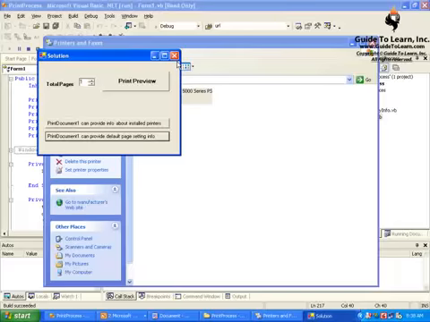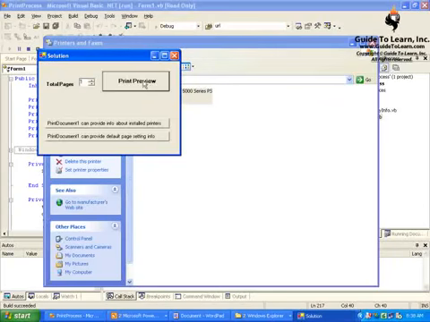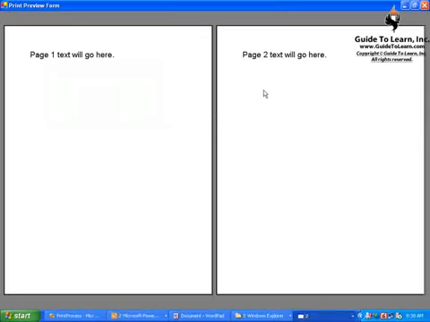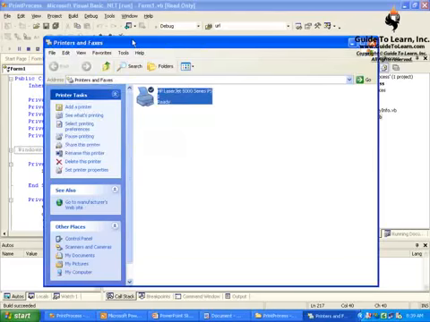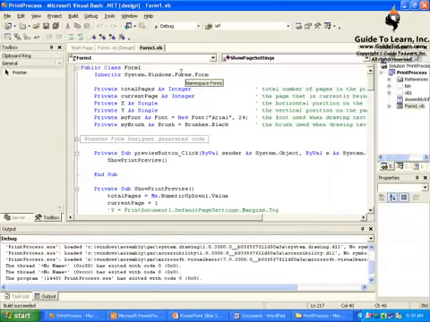And then of course the print preview. The print preview just shows how many printers I have. As you see, this is page 1, text will go here. That means if you have any information, it will be shown here. So let's take a look at the code behind the scenes for the print preview. Before I do that, if I have 2 pages, then it shows 2 pages in here. Obviously we are just mimicking the environment, but in reality it just goes and shows your document.